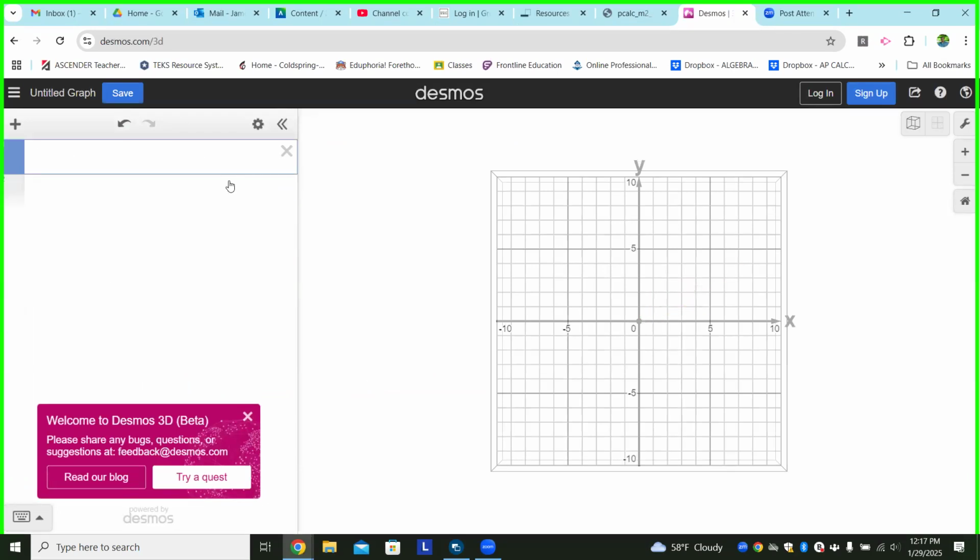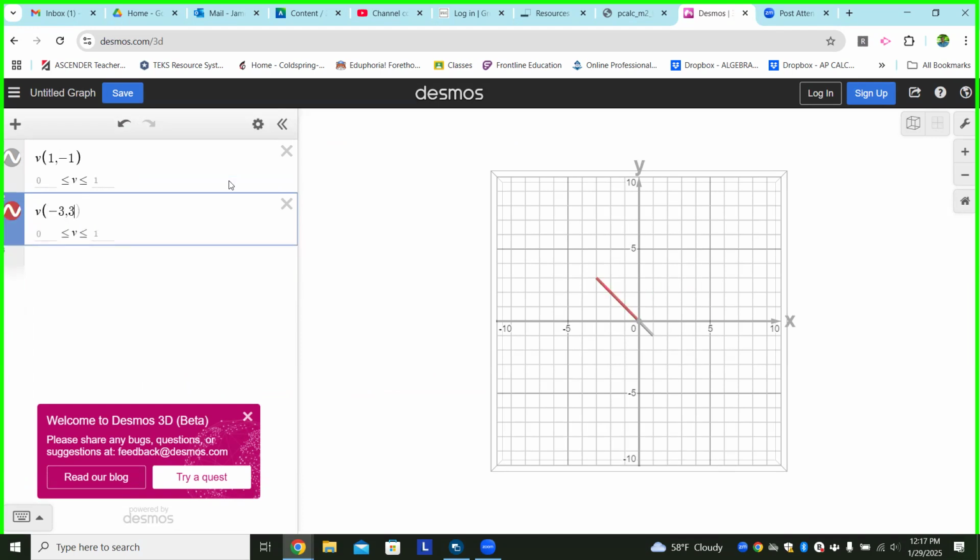So if we have this vector, 1, -1, we get this right here, and then we get this vector. I love how it keeps changing colors. Then I get -3, 3. Notice in a better sense, I could put 3 of these gray lines. It's still going, and then it reflects across the origin, but it's almost in that same kind of path as well. That makes sense? Again, Desmos does a lot better job, so I wanted to use it.